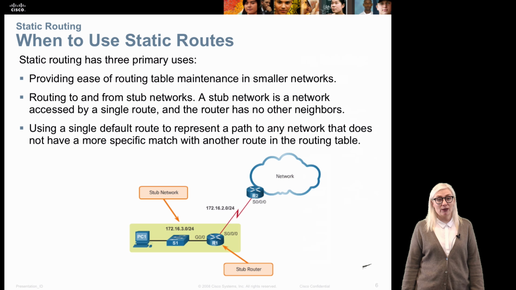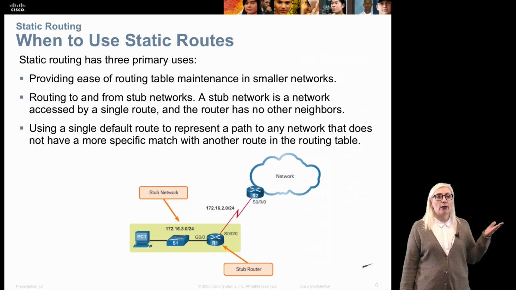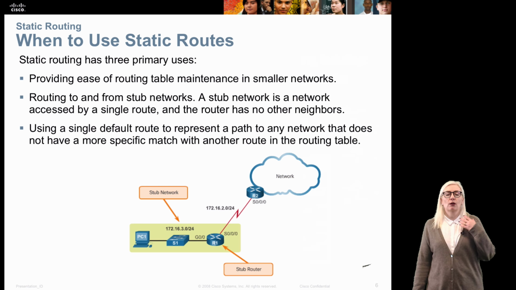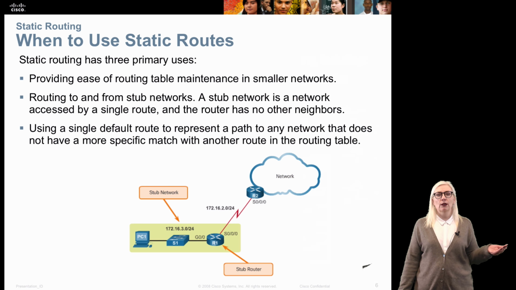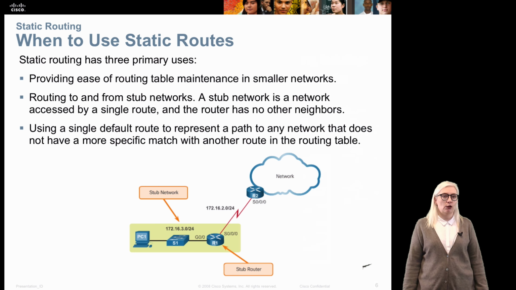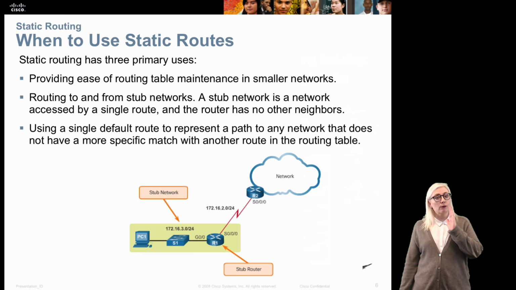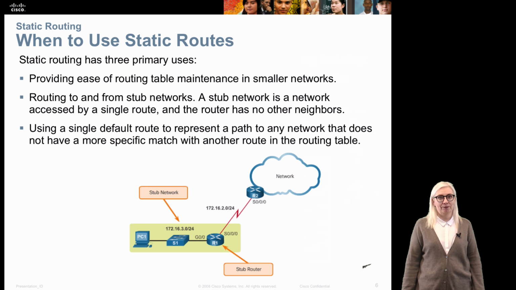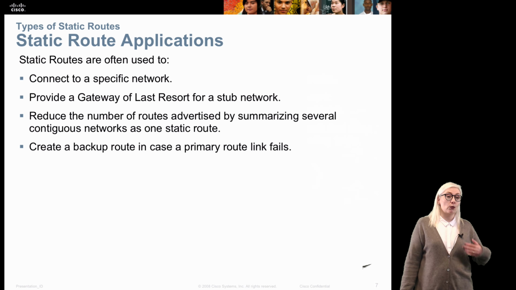If you have something called a stub network. This here is an example of a stub network where you have only one way out of the network. When you are on router 1, you have only one neighbor, and that is router 2 in this case. And whenever you're going to communicate outside your own network, it will be sent to router 2. So in this case here on router 1, it could be a good idea to set up a static route to go to router 2.